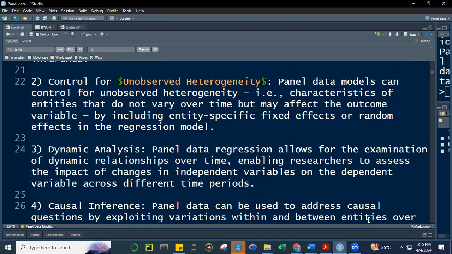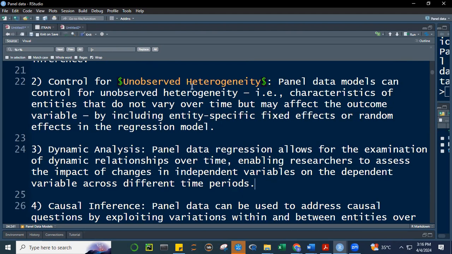And then we have dynamic analysis. Okay, ano ibig sabihin ng dynamic analysis? Dynamic means you can take a look at the impact of the variables on your dependent variable across time frames, across different time periods. This can be done in a time series component, pero ito hindi, no?